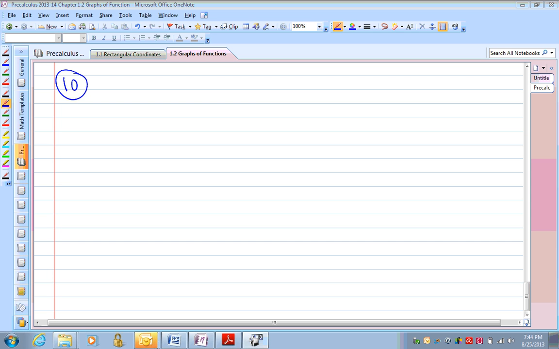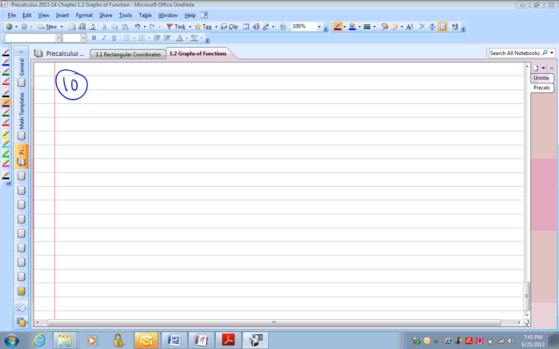This particular problem starts with Mark, and he swam upstream 100 meters, and then he swam back downstream to his starting point. So up and then back. So that's a total trip. And the current was flowing at 1 meter per second. It took him 80 seconds, so his time was 80 seconds to make the round trip. We want to know what his rate was. How fast was he swimming?